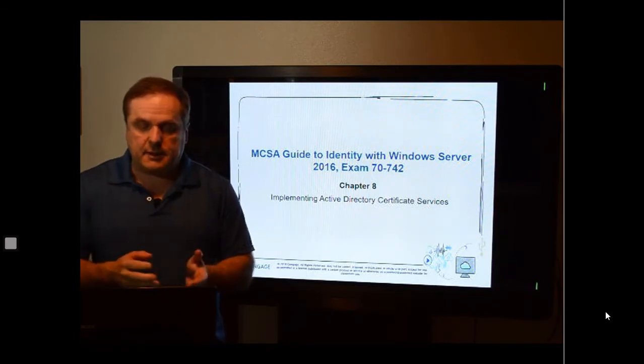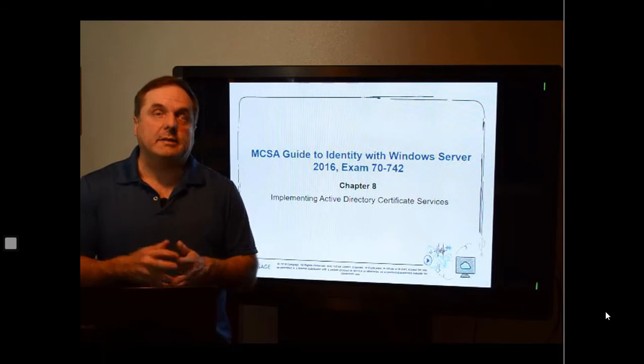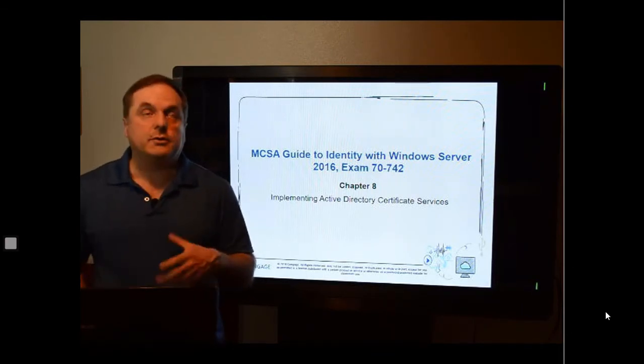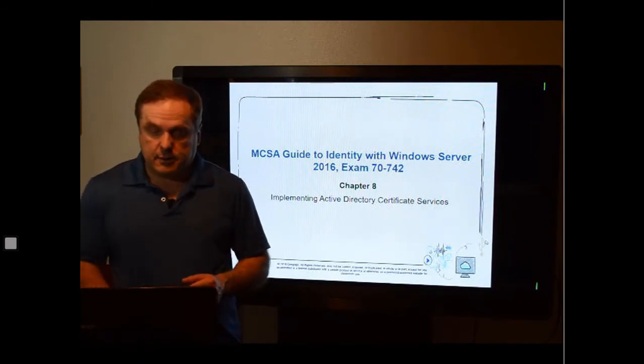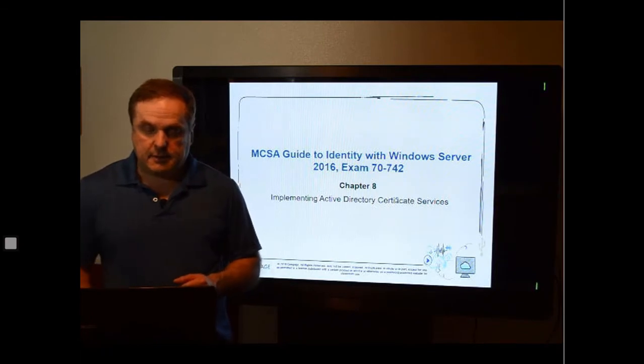And so in the last module, we talked about implementing the Active Directory Certificate Services, basically installing the role, what PKI is, those kinds of things. But now we're going to talk about implementing those directory services. So we're going to go a little bit deeper in. So let's take a look at implementing.